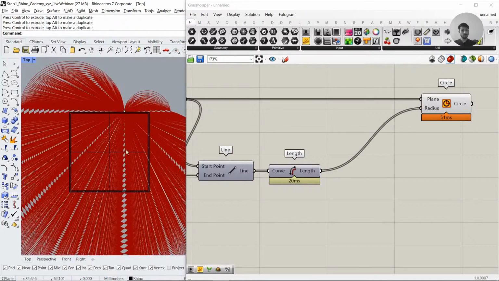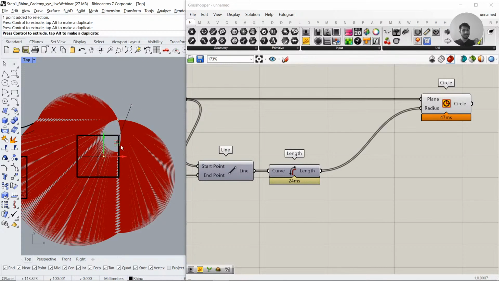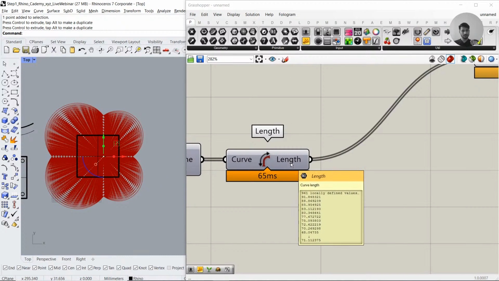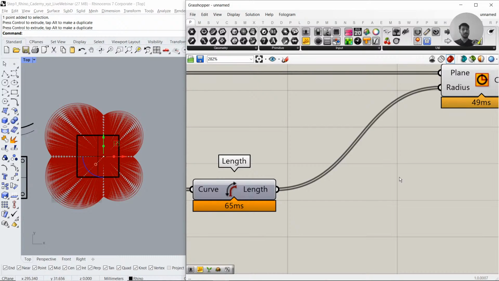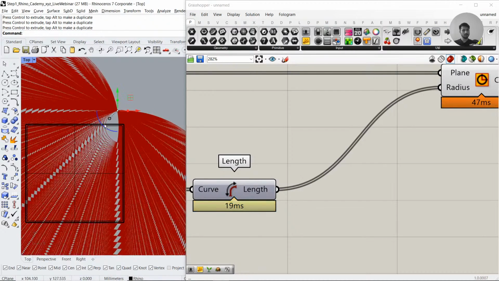Okay, so when you do that, there is a problem. As you can see, the length values that it is receiving for radius are really high, like 91 units, 68 units. That's too much. So is there a really simple way to reduce the length proportionately?